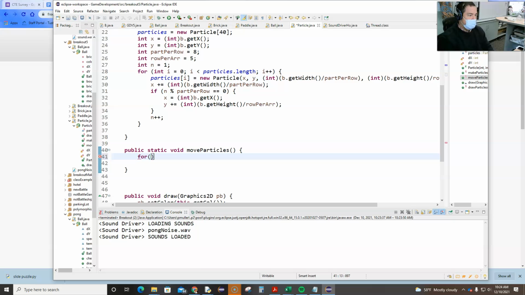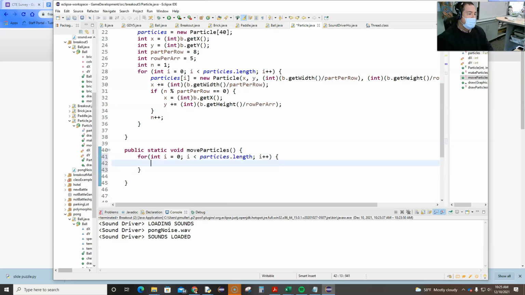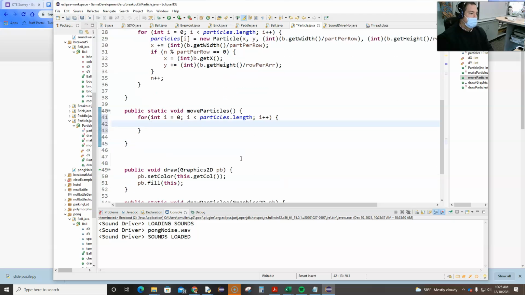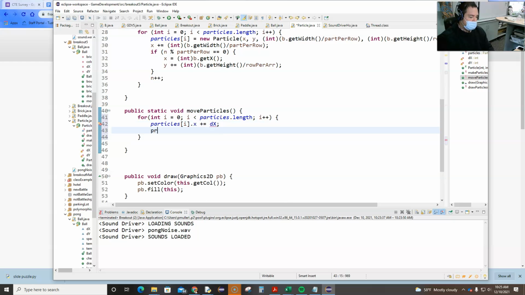So we'll say for i equals 0, i plus plus, and we'll say particles[i].x plus equals dx, particles[i].y plus equals dy.